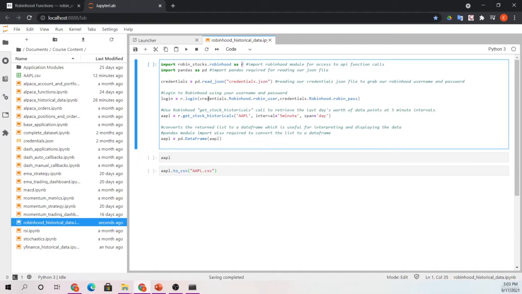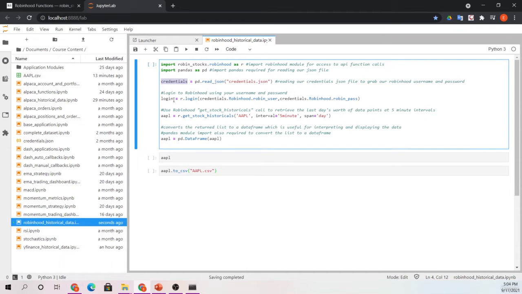So very simply, as we covered, we're going to assign our credentials utilizing the pandas JSON reader so that we can parse those in here, and then we're going to look up our Robinhood username and our Robinhood password so that we can log into the site without me having to put my live credentials on here.